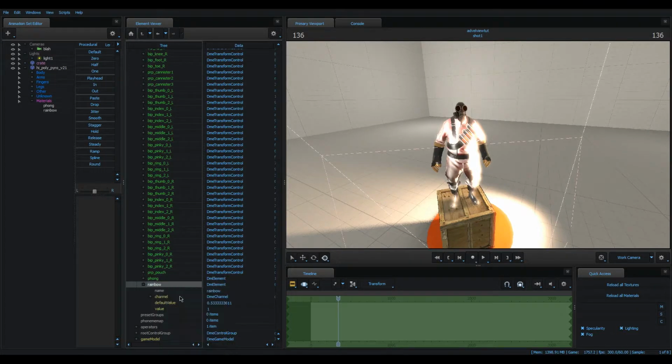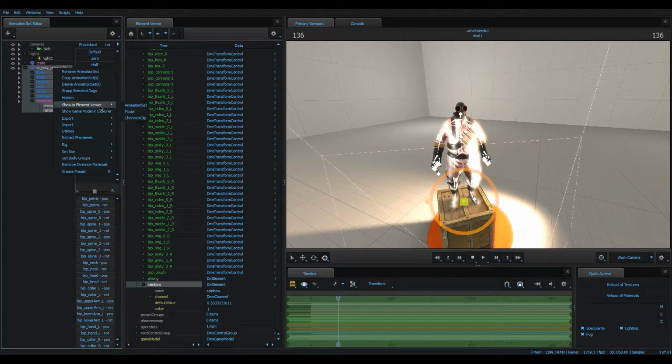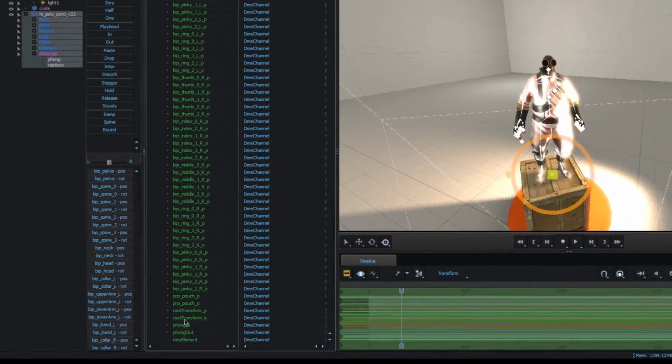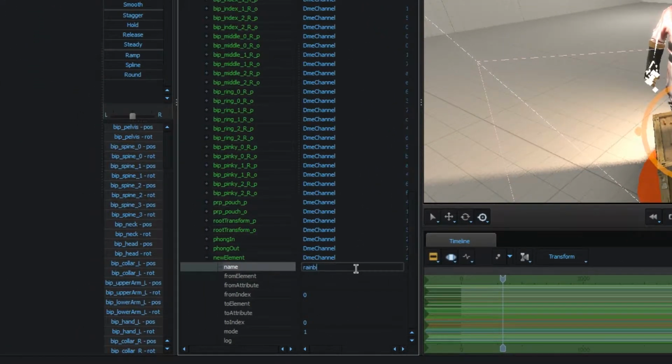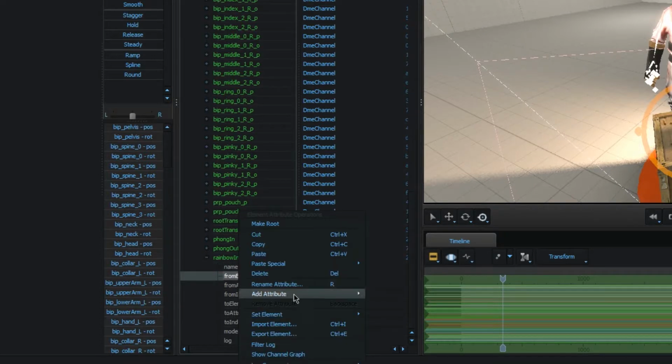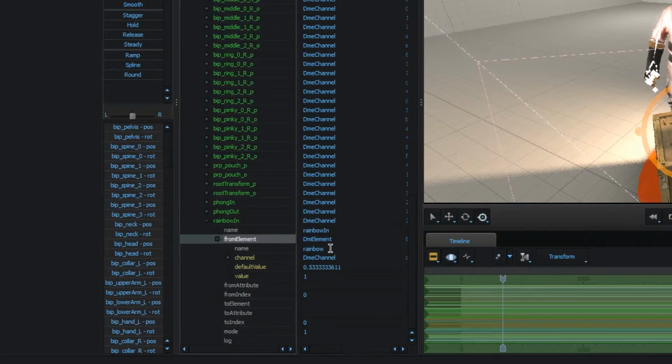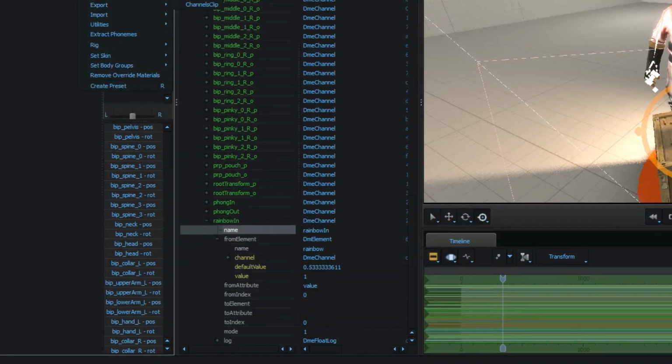Anyway, so we have our control. Now we go to the channels clip and create a new channel. We'll call this one Rainbow In. And, well, what do we want? We want the value. Now, I might need to actually rename this later because we need to do a bunch more than just a single value being carried over.